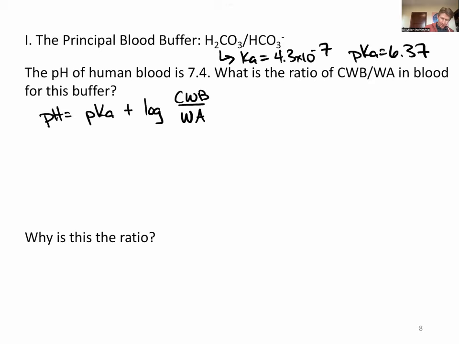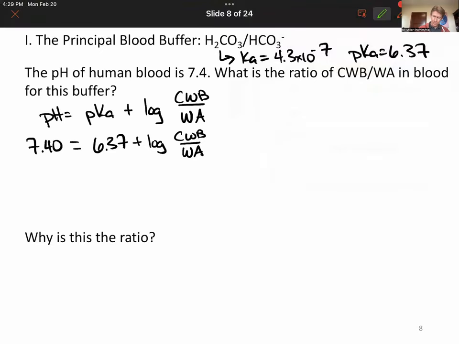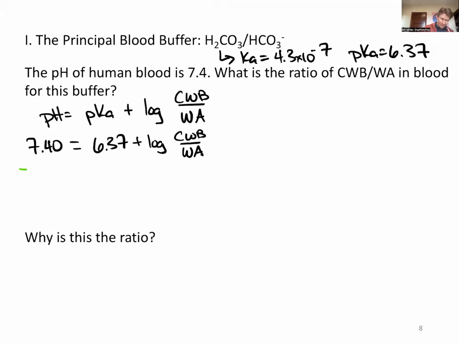So we have our pKa of 6.37. We know the blood has a pH right around 7.4, 7.40. And then we don't know our ratio yet. Similar to something that we did before, though, we can subtract 6.37 from both sides. Oh, we haven't done this yet. This is my second recording of the video. We were about to. But we're going to now solve for this ratio. And we're going to then isolate it by subtracting.